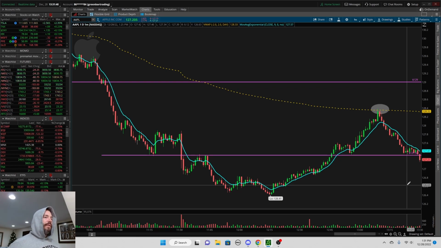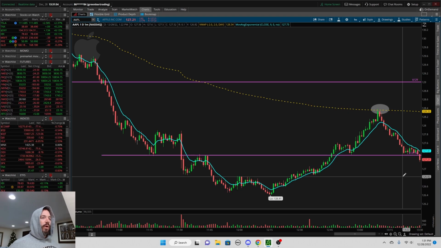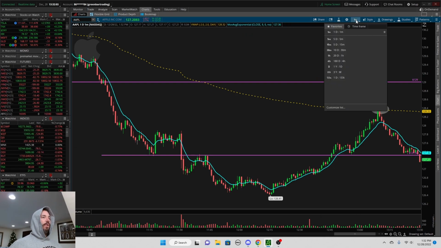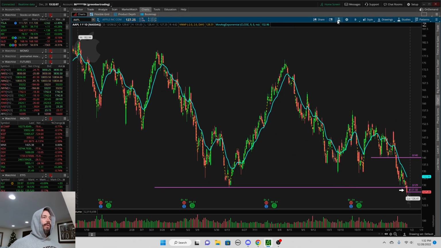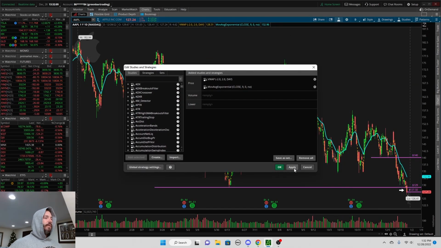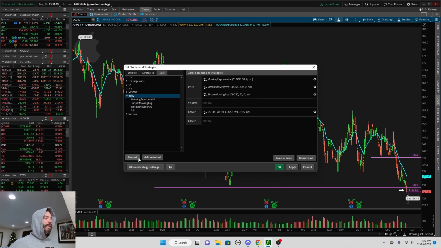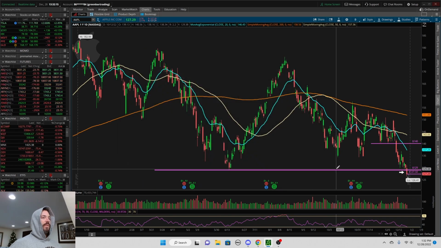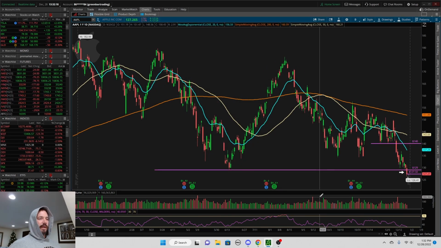Apple on the daily chart. This is something that I was watching for a pretty long time, and I actually made money taking calls when it first got into the demand zone. So now we're going to go over here to the daily chart, and I'm going to remove this and put on our daily time frame, the indicators that I like to look at.